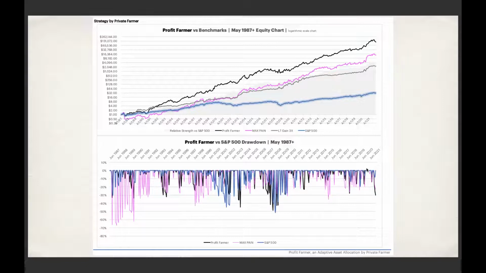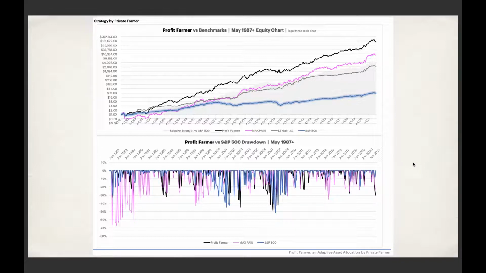And if you look at the drawdown chart, it's interesting. Max had some really nasty drawdowns for a long time there as it was trying to get back. In the Great Recession from '07 to '09, Max Payne actually outperformed Profit Farmer by a wide margin. If you look at the equity chart up at the top, you'll see it continued to go up when Profit Farmer went down. And no surprise, the drawdowns were worse over that period for Profit Farmer. And then currently, on the very far right, you can see Profit is having a worse time a month or two than Max.